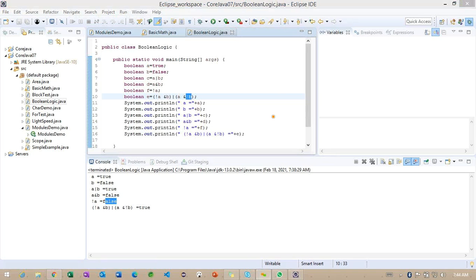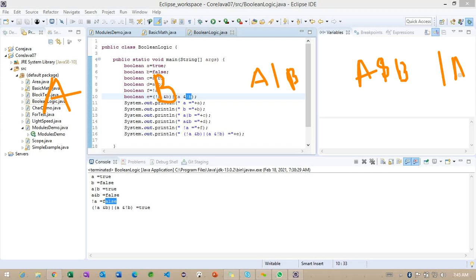Getting the point? So observe, we are going to make a table here. We'll work on this table, how exactly it's going to work. Something called A value, so let me make it a little bit bigger. A value and B value. And here I want to make A OR B, some more here, A AND B, and the last one, NOT condition. The same is going to be applicable to B also.